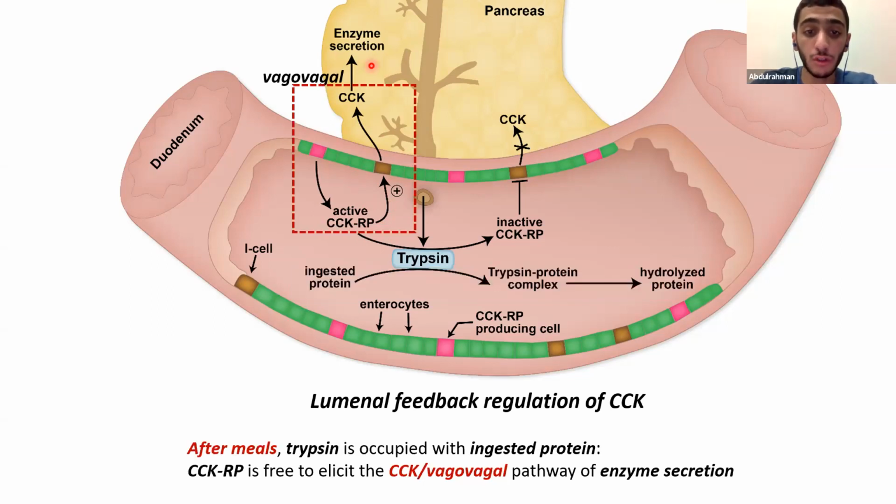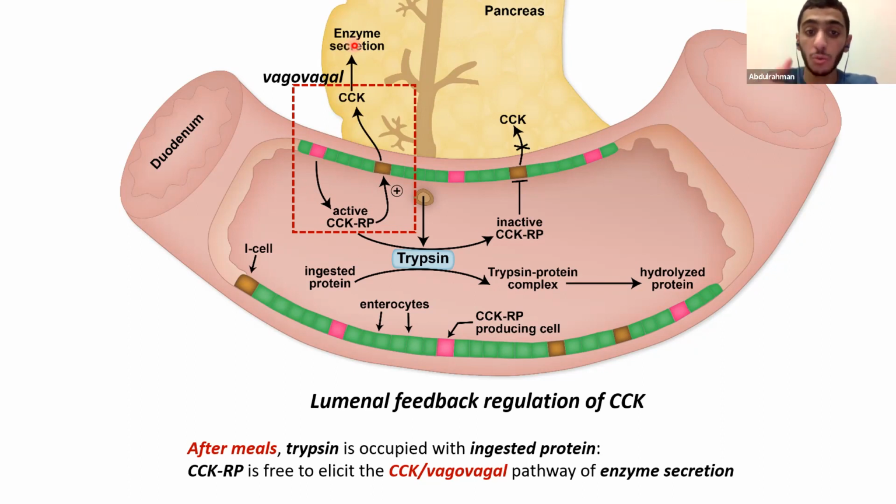However, if you just ate food, trypsin, yes, you said trypsin is responsible for activating other enzymes, but at the same time, trypsin itself is responsible for breaking down proteins. Now, when you just ate food, this trypsin will forget about the CCK-RP. Instead, it will focus on breaking down the food that you just took in. And therefore, what does that mean? If we have a trypsin protein complex and this trypsin is no longer there, it means the CCK-RP is no longer inhibited. And that's why it's going to be activating the CCK channels here, or the I cells, and they're going to release more CCK to drive more enzymatic secretions.